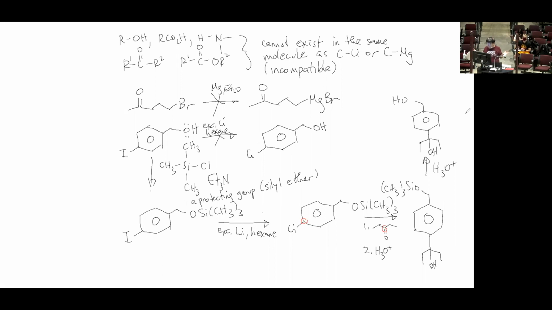So this is just one example. And you'll see other ways of protecting and deprotecting and reasons or situations when you would want to in the OWL assignment. But I just wanted to get you guys used to the idea, first of all, of incompatible functional groups, and secondly, of protecting those functional groups in those cases. We'll learn other protection and deprotection sequences next term.